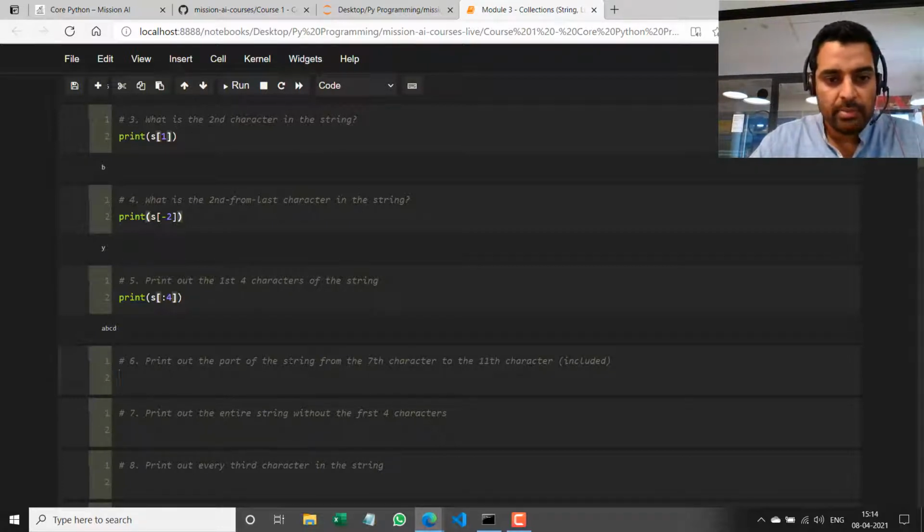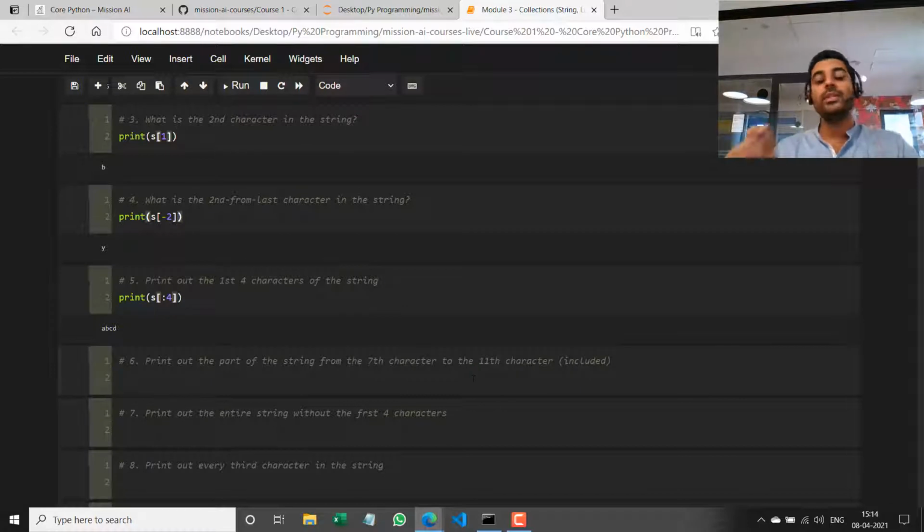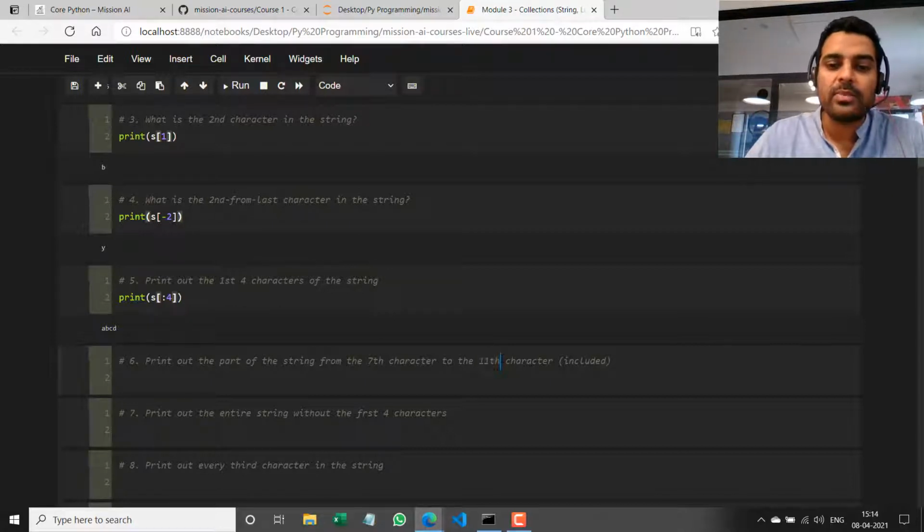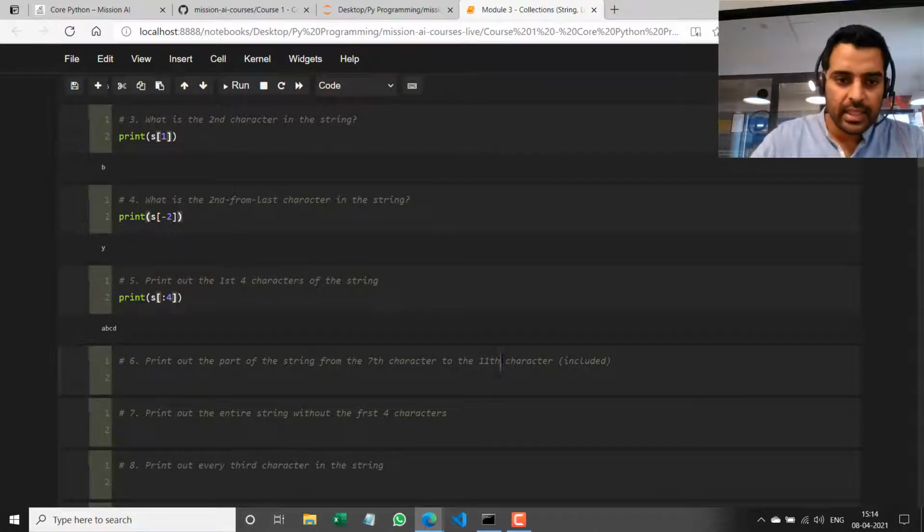Now print out the part of the string from the 7th character to the 11th character included. So what is the index position of the 7th character? It's 6. What is the index position of the 11th character? That's 10, right? But we want the 11th character included. So we'll specify the next character in our slicing operation.